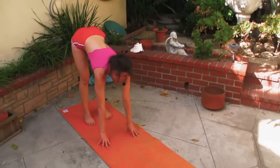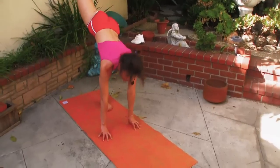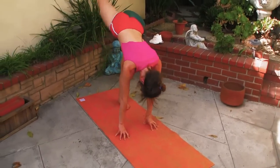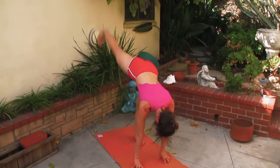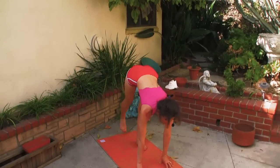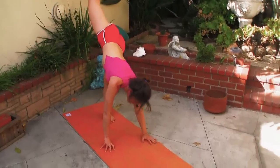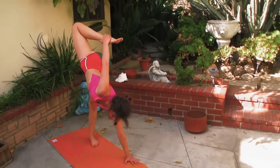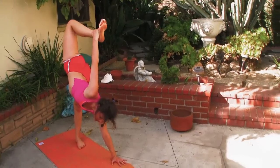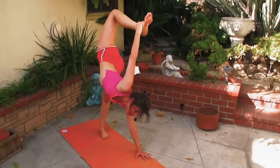Hands on the floor, bring your hands underneath your shoulders and post your right leg behind you 5 times. Just engaging your glutes basically. 1, belly firm, 2, 3, 4, 5. Left hand on the floor, grab your ankle with your right hand and open here.